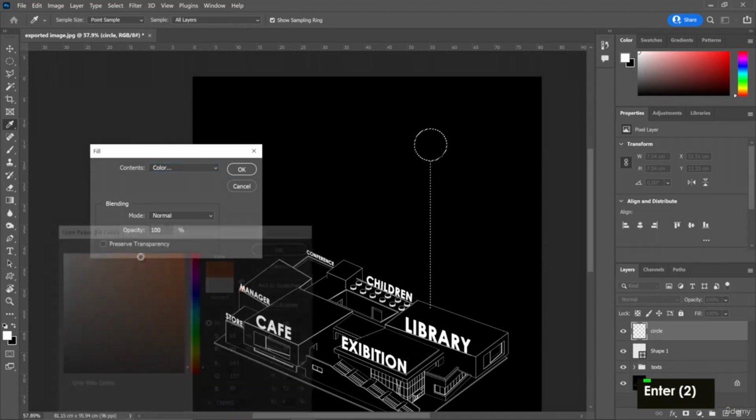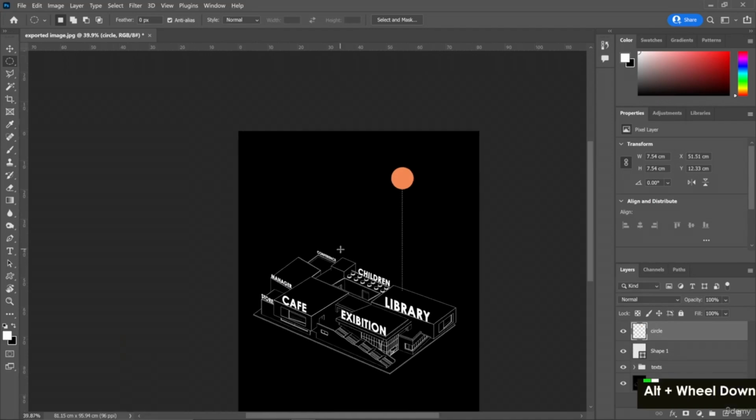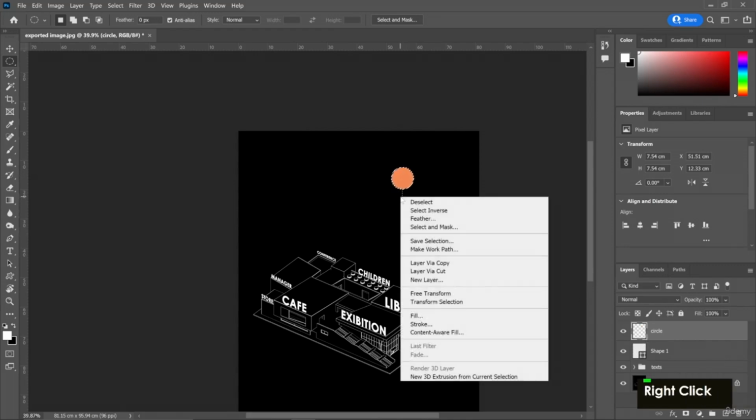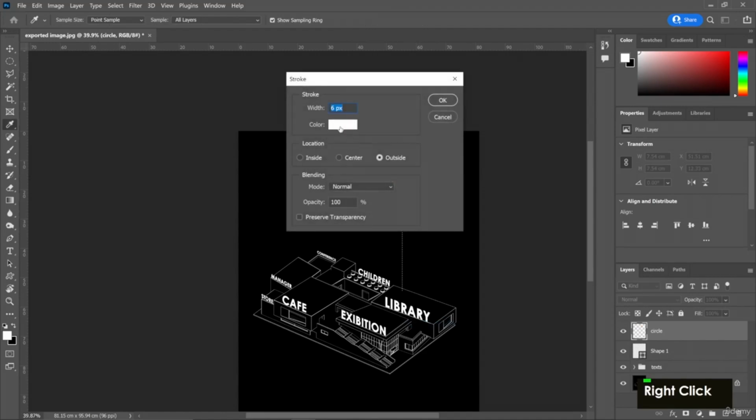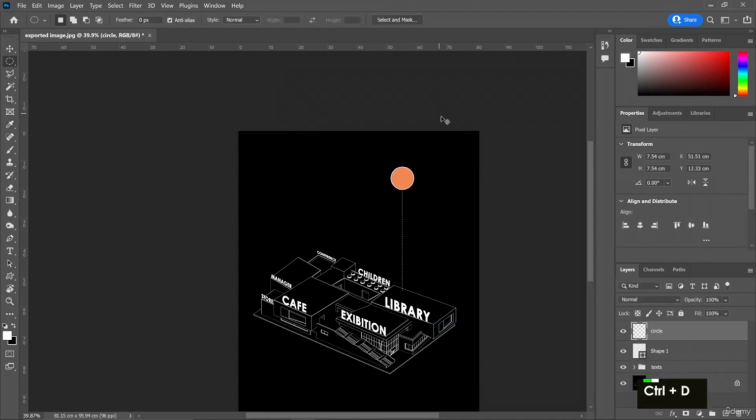One of my favorite colors actually is the orange color. After this, we might want to have a stroke around it in white also. So pressing Ctrl, we will click here on this icon and then right click, stroke, and the same color, and okay, we have our circle.